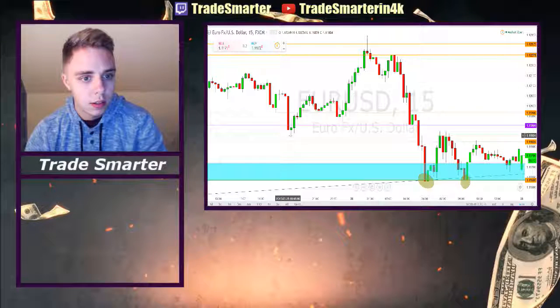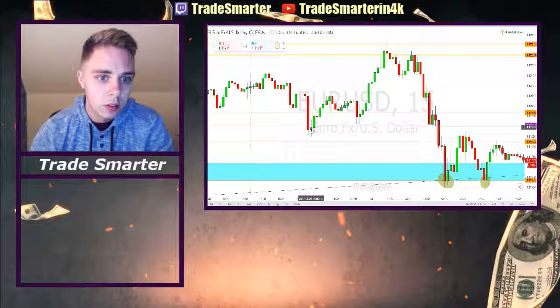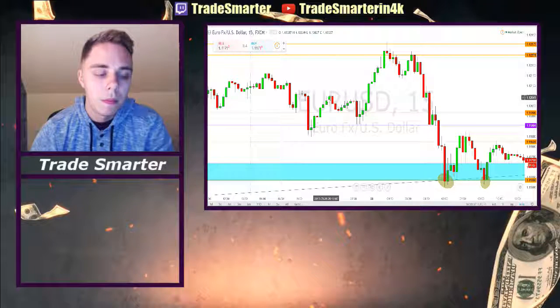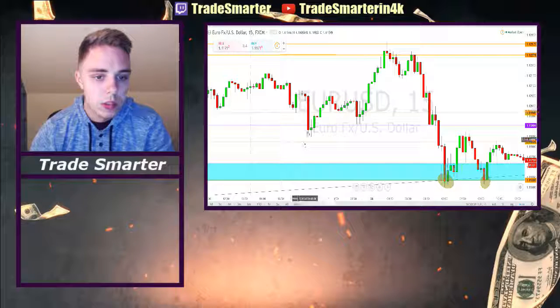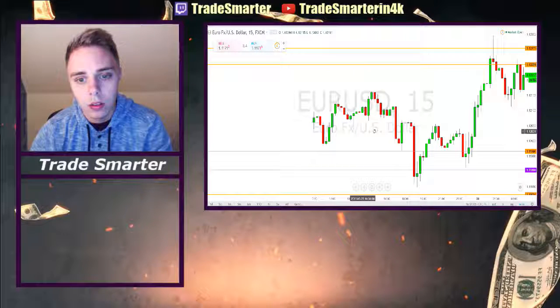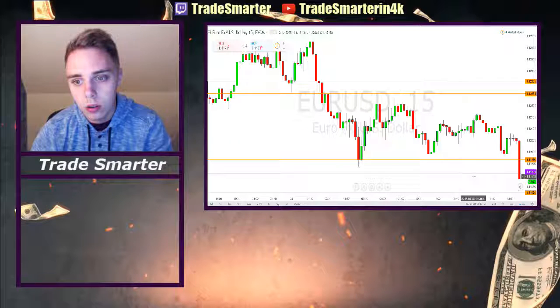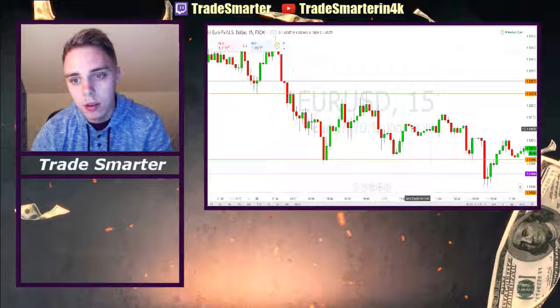Right here. This is a perfect example right here. So these wicks here are approximately the same size. It's a small body. That's how you know it was going to switch up. So you know at this candle, it's going to switch. You don't know that, of course, but it's very likely to. Right at that candle, if this were up to date, which is not. This is old. You can see what happened.